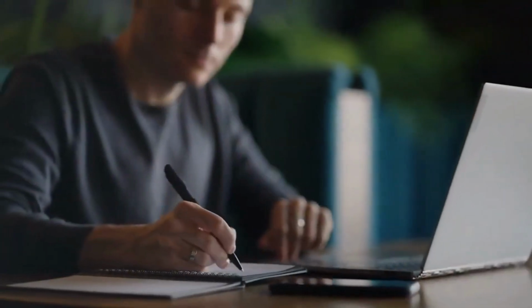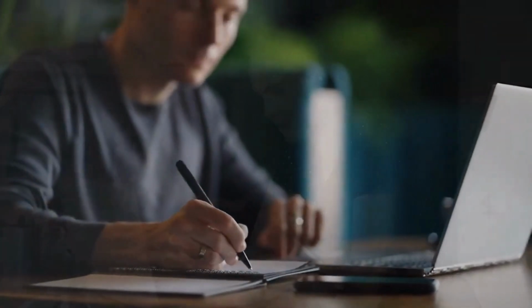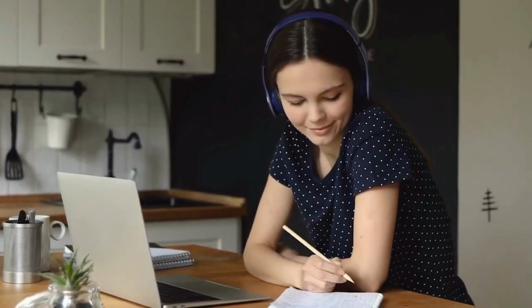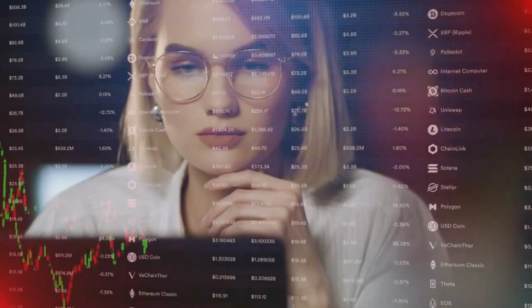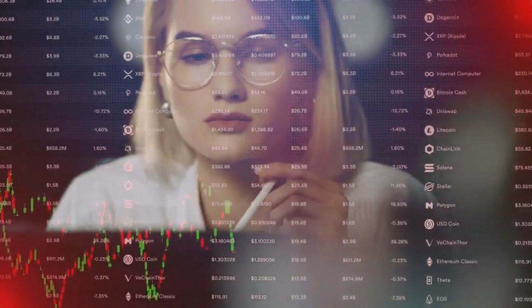But I really urge you to treat this almost like a class, even if you have to pause it and keep it up in your browser and it ends up being a tab for like 6 months. That's okay as long as you eventually finish it. And the reason for this is because if you really pay attention, you are going to learn a lot and you're going to know more than 99% of people in the world about cryptocurrency.